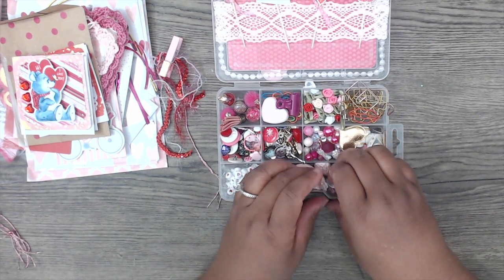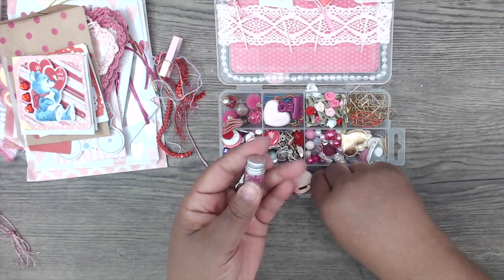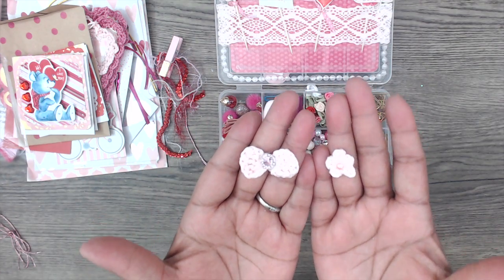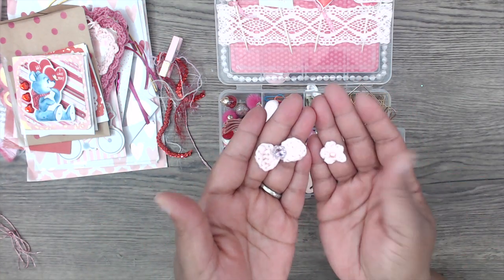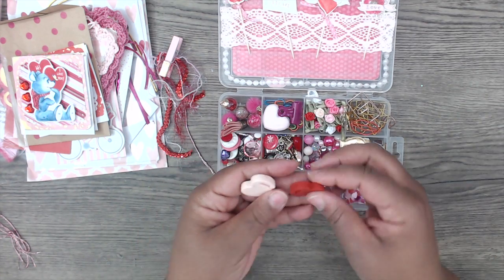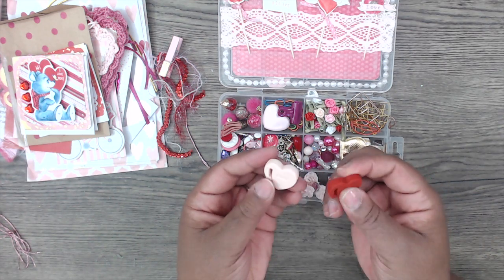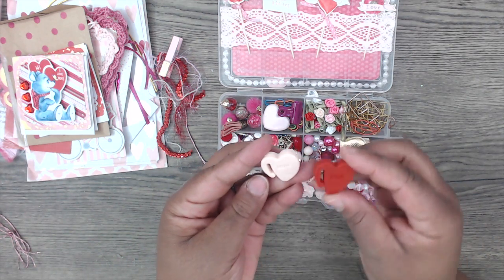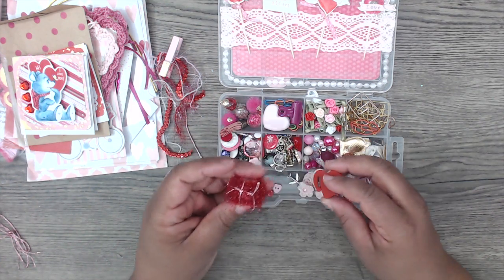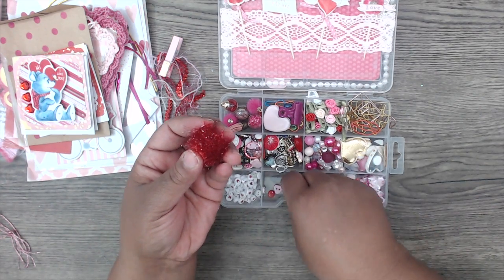And then she has a seed bead jar. And look at these crochet flowers. This flower and this bow with a little bling in the center. Girl, your crocheting skills are awesome. She has a heart. It's a heart. They're like rubber, maybe erasers. And she has some eyelash trim on a spool in red.